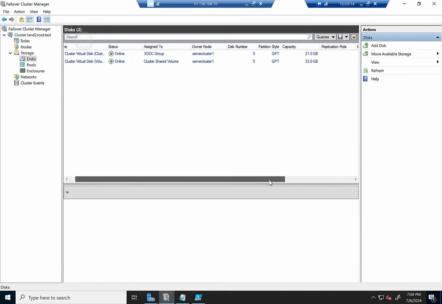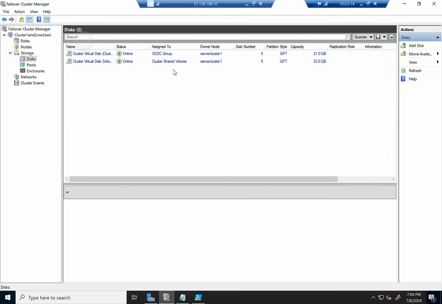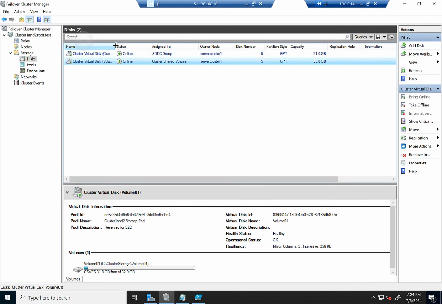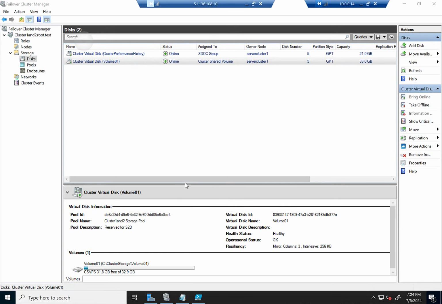That's it. And we have the cluster shared volume and the cluster performance disk. Okay, we can check that.